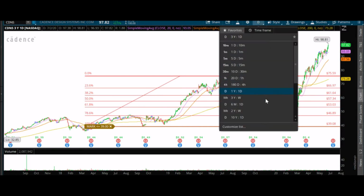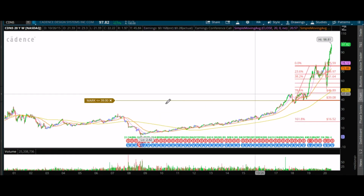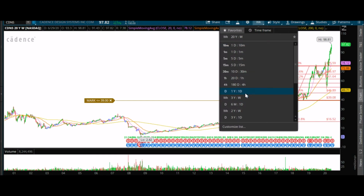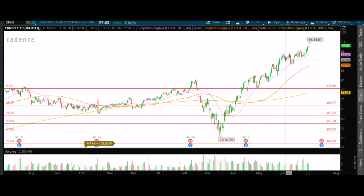I want to go back and see a kind of all-time chart here. Okay. This one's tough. When it's a runaway bullish pattern like this, and you're going straight in the air like that, I don't know. That's a little tough to chart. You don't want to go against the trend, obviously. But what comes up must come down. At least what goes up must pull back. So let's take a little closer look at the short-term chart. But the chart is amazingly bullish.